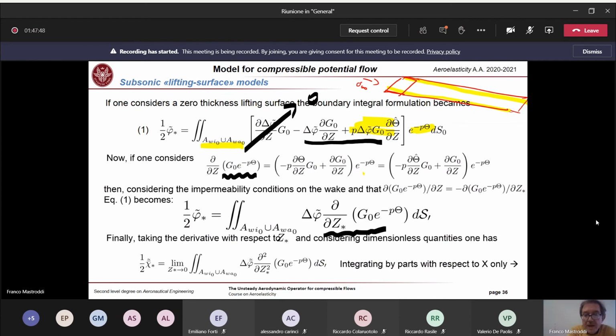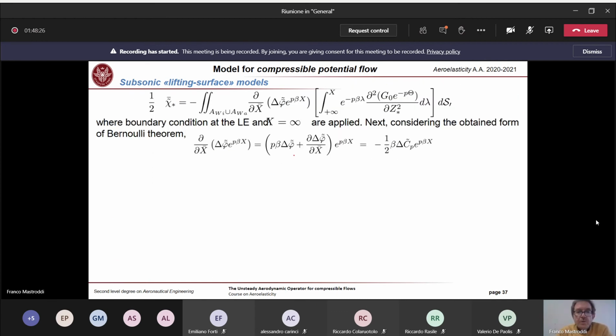Oops, we don't have any boundary condition. So we are obliged to take the derivative with respect to zeta. And so we move from this potential formulation to this velocity potential normal wash term here. So we take this derivative with respect to zeta star. So we have a second order derivative with respect to zeta star inside the integral. And here we have from the potential to key.